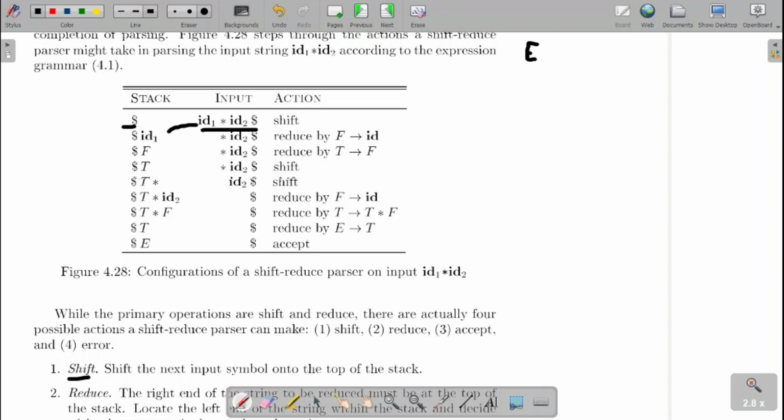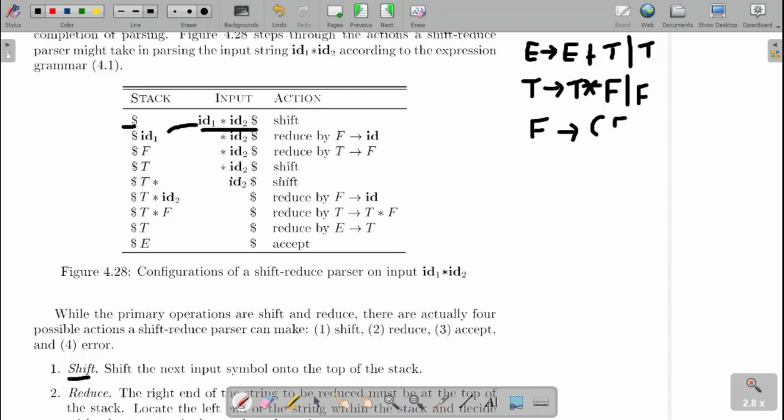E derives E plus T or T. T derives T star F or F. F derives open parenthesis E close parenthesis or ID. So this is our grammar.